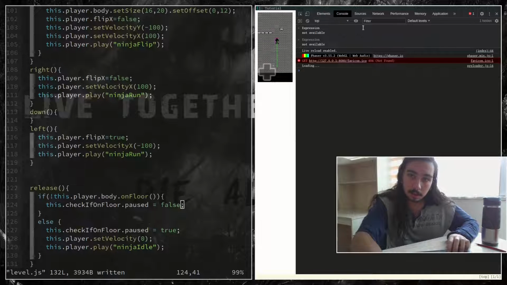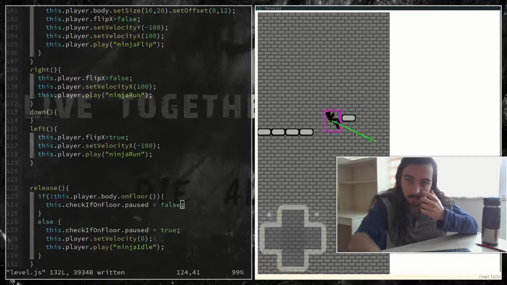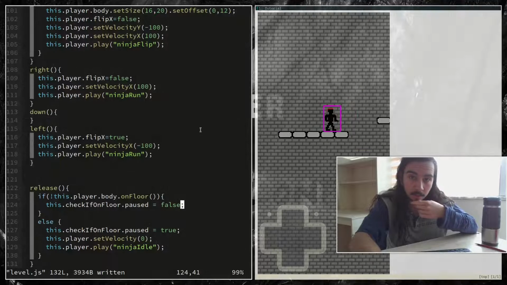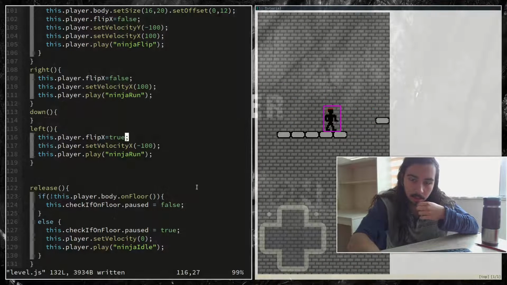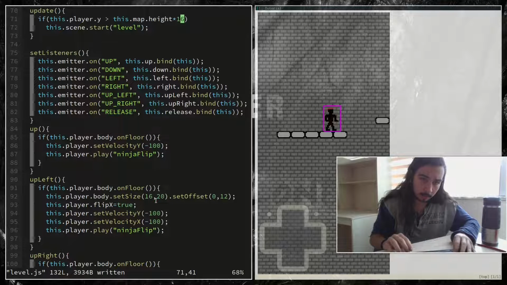Now, why we can't jump there is because, yeah, it should be slightly more upwards. It's a little down below our heads right now. Yeah. So we need to work on the offset.